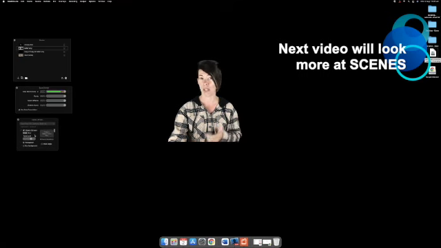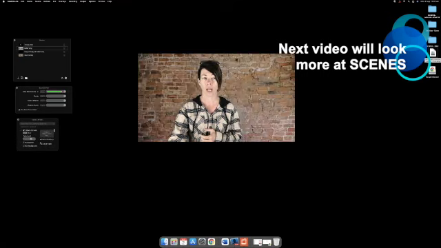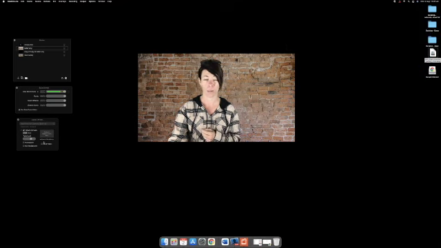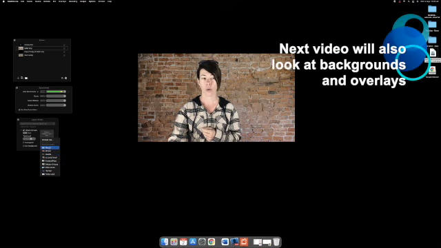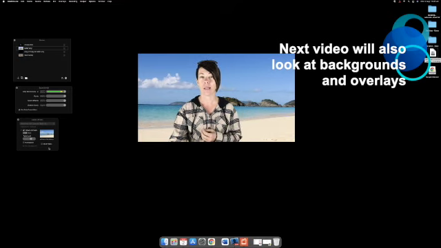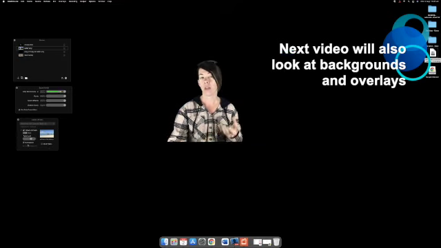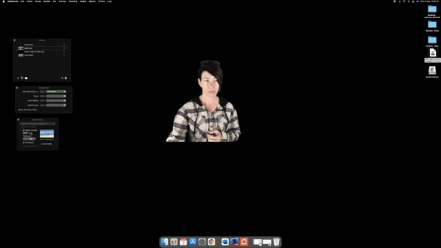Now you can fiddle with some of that. If you don't want to have it be transparent, you can have a backdrop. You might like to be against some bricks. You've got multiple things. Maybe perhaps you'd like to be at the beach enjoying the sunshine. But there's lots of things that you can use. You can play with it.